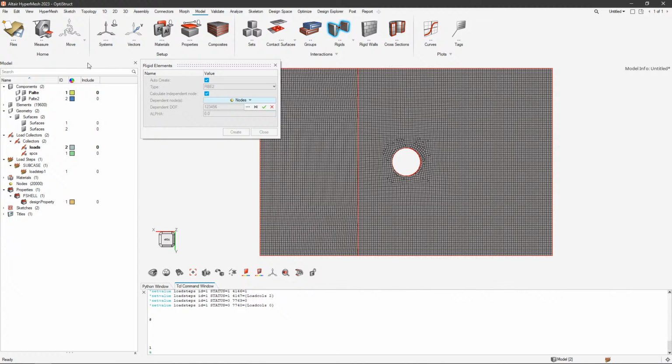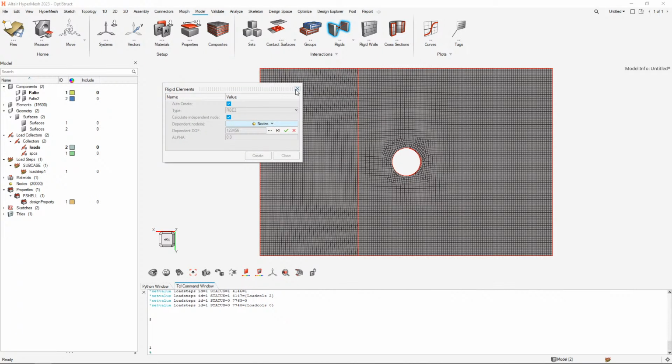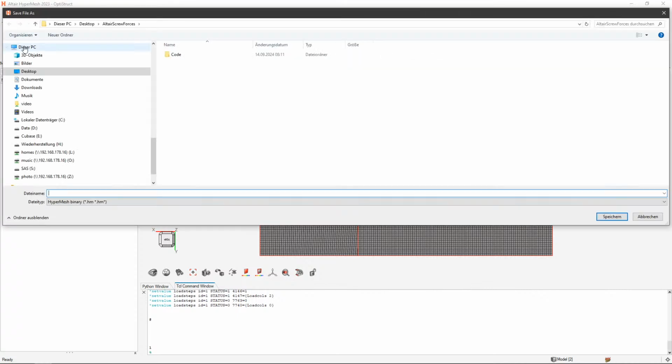Now it's on me to select the nodes here. Oh, sorry, I have to restart that because all my menus pop up on the different screen. Now I even cannot close this one. Man, that's frustrating. Save as Hypermesh plate simple rigid.